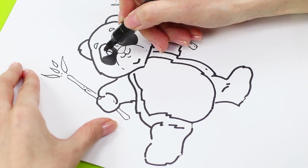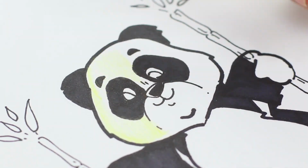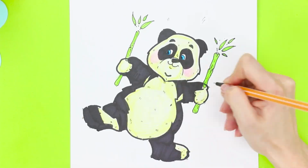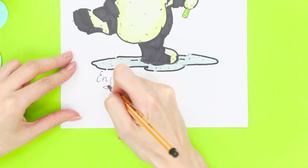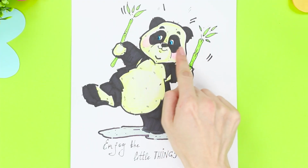Paint over the eyes, ears, and nose with a black marker. Color the body and the paws. Fill in everything else with colored pencils. Add details and draw small hairs. Draw a puddle that our lovely panda managed to step into. Sign the drawing. Perhaps we all should learn how to enjoy life from the pandas.